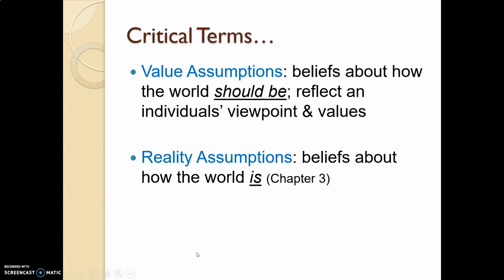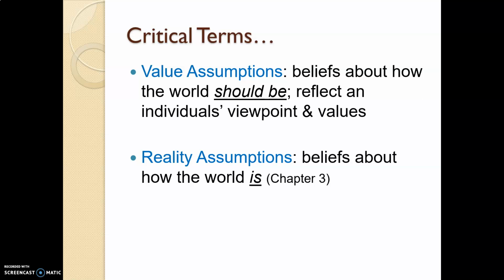There are two types of assumptions. There are value assumptions, and these are our beliefs about how the world should be. So they reflect an individual's values, hence value assumptions. So when you're looking for the value assumption, you're thinking, what values must that person hold important to make the argument they are?